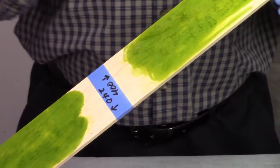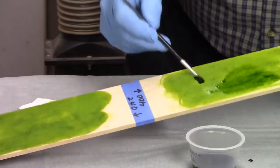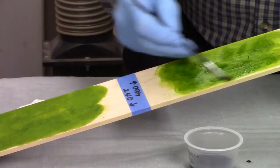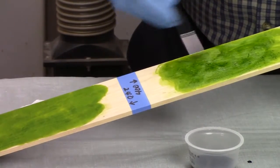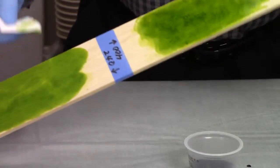So if a person wanted a darker stain, you may have to add another coat. Now, for demonstration purposes, I have not let this fully dry. You really don't have to let it dry between coats.